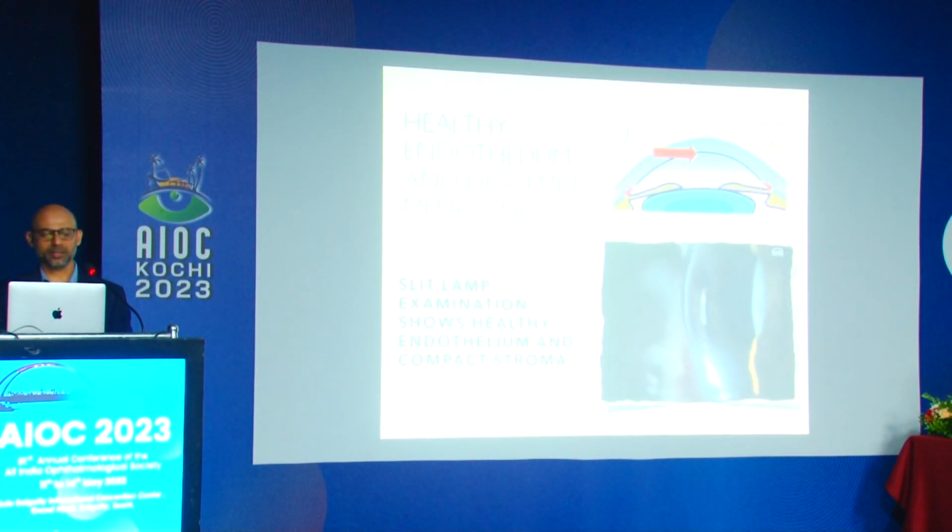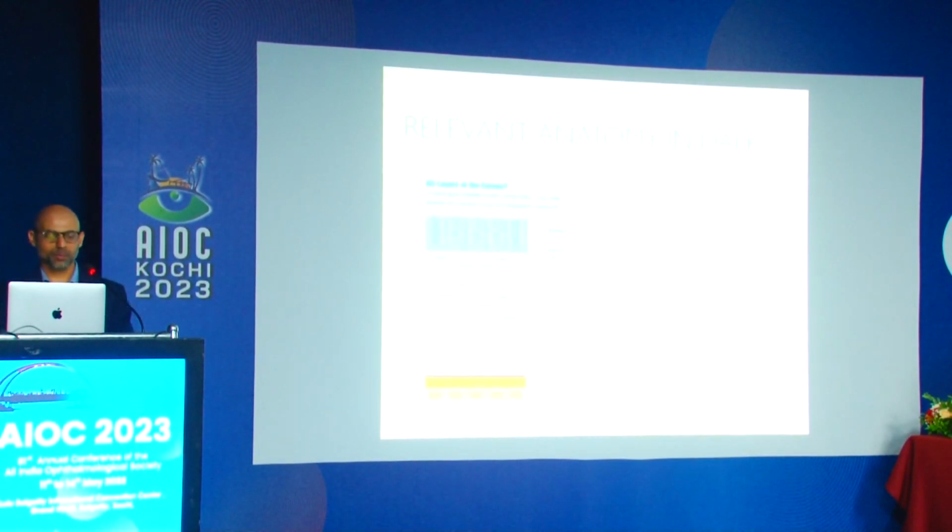So it's important that we look at these patients on the slit lamp and make sure that the other layers are okay, and do the appropriate tests such as anterior segment OCT to make sure everything is in place and the endothelium is all right. If necessary, you can do a specular as well. So it's important to also understand the relevant new things in the anatomy of the cornea.